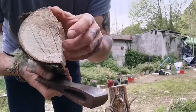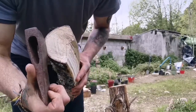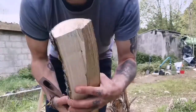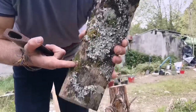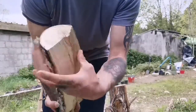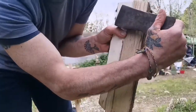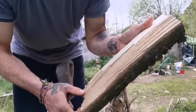You can see on the top there, all I've done is draw around the axe head, just so that I know I've got a guide of where to follow. And then what happens underneath that is entirely up to yourself, really, how you want to use it. If you want a short handle, if you want a longer handle on it, as long as you leave probably 100 mil at the top left to fit that axe head into there, then you can do what you want under there.